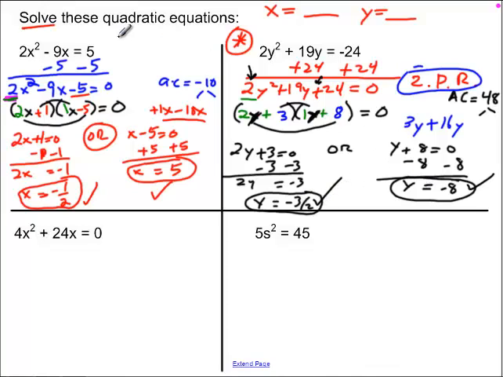And again, I'm asking you to solve the quadratic equations. I gave you the quadratic equation. We had to make sure that we put everything on one side, 0 on the other, factor, and then either that one equals 0 or that one equals 0. Solve the mini equations, and we've got a solution.